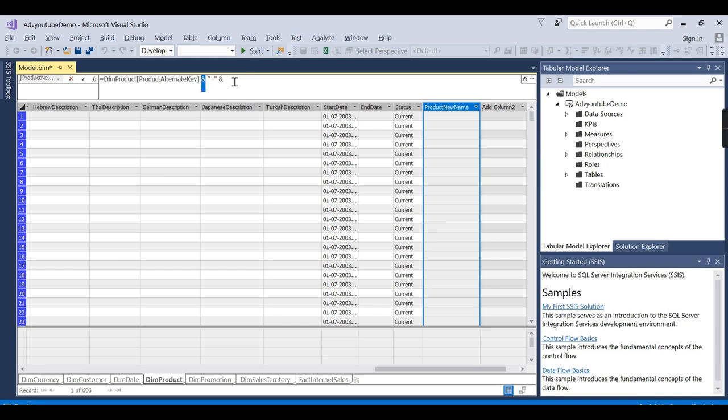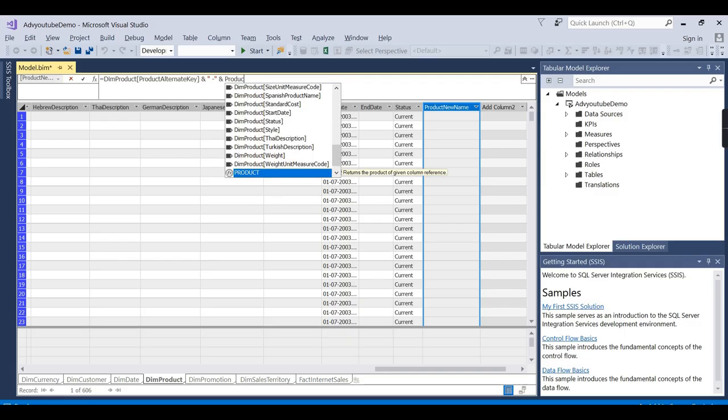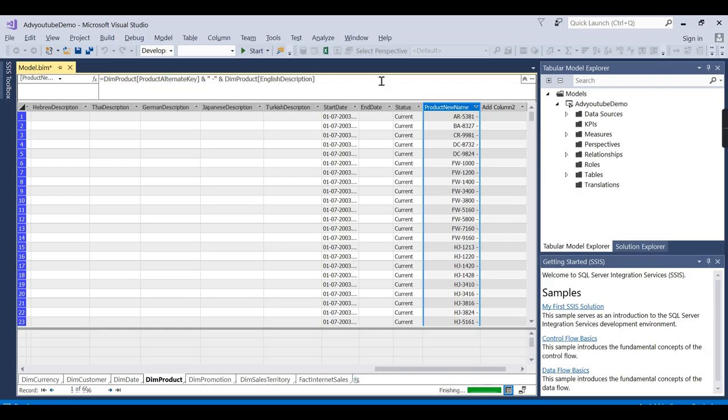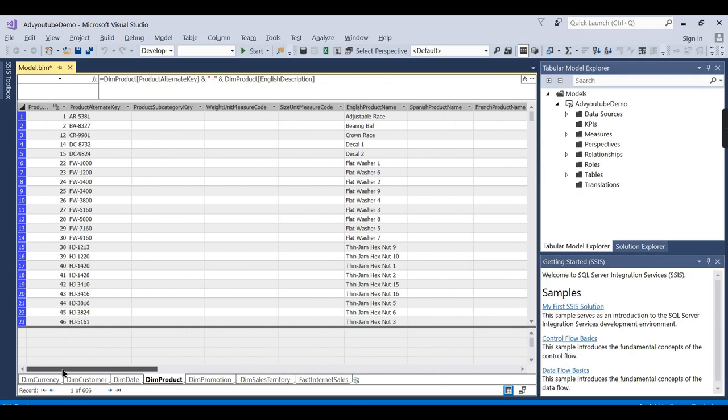This ampersand is not for strings; if you use it, it is considered concatenation. Then the product English name. Let us navigate to it here, English description. Okay, that's it. Once you press enter, you see here I think the description is empty.